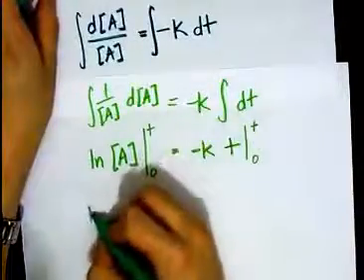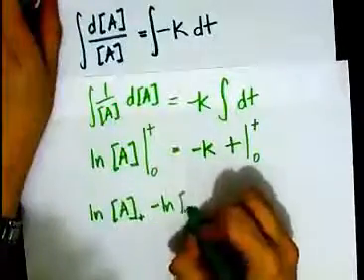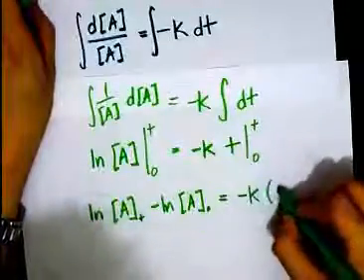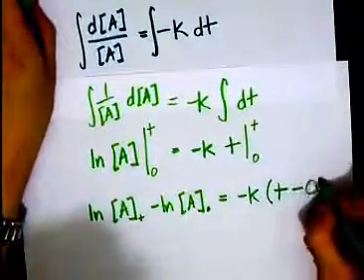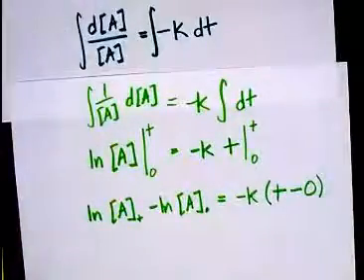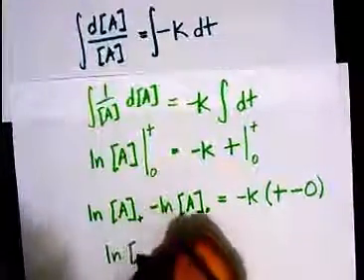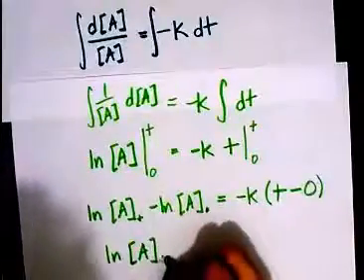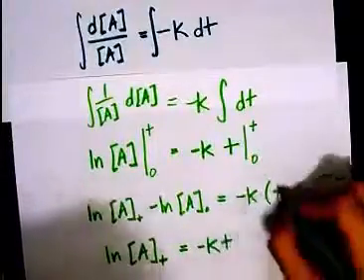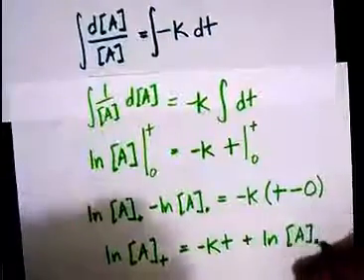If you're familiar with integration, you're familiar with this notation that I'm using. What that really means is that the ln of A at t minus the ln of A at 0 is equal to negative k times t at time t minus t at time 0. Obviously, t is 0 at time 0. Beautiful. Now what I'm going to do is rearrange this for you, just so I can emphasize what exactly is going on. ln A of t is negative kt, multiplying through, plus the ln of A naught.